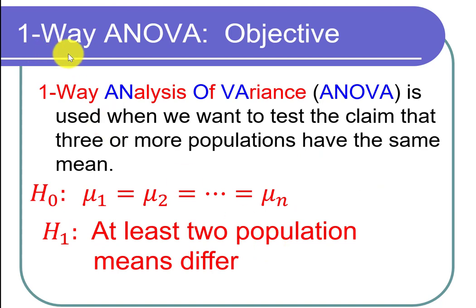And in particular, we're doing one-way ANOVA in this class. There's a two-way ANOVA, there's others, but for this class, since it's elementary statistics, we're doing one-way ANOVA. And ANOVA stands for analysis of variance. That's a little bit misleading because you might think, well, does that mean you're going to decide whether the variances are different? Absolutely not. What we're going to be looking at with analysis of variance is to decide whether 3 or more population means are the same.